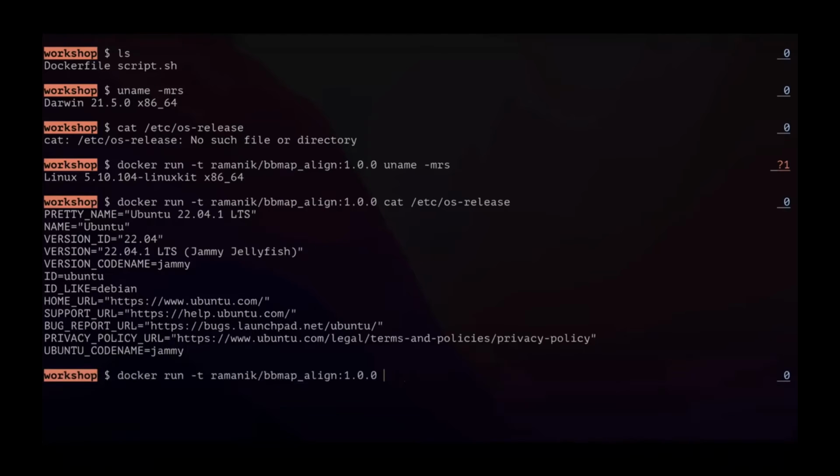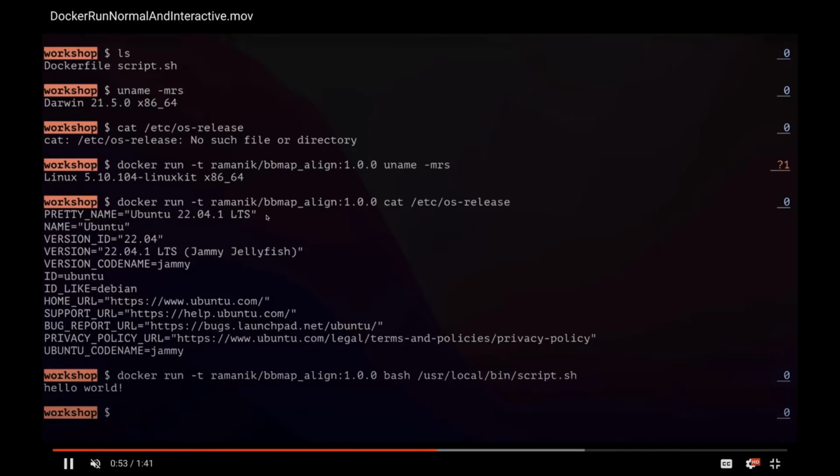And if I try to run my script that I copied by doing bash script.sh, it'll print hello world like we expected it to. Now, what if you want to actually go inside the distribution or the sandbox and run some stuff over there? Then you simply supply a flag -i for interactive, and you can do an interactive session in the sandbox.